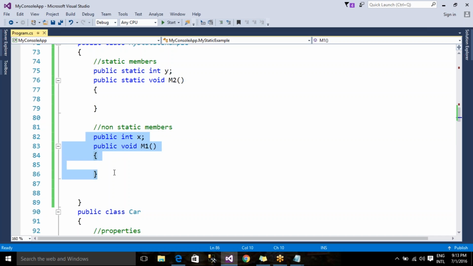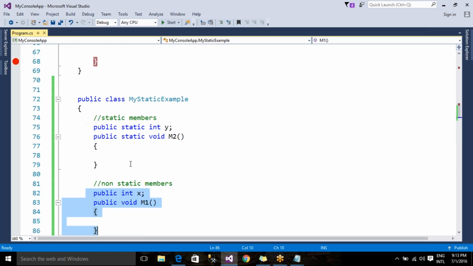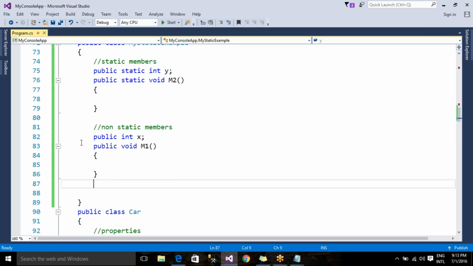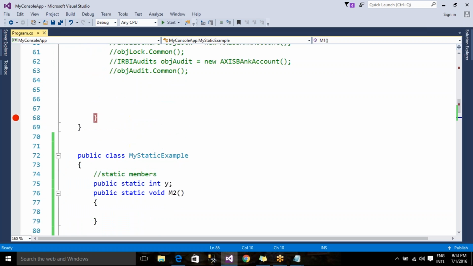So these are the non-static members and these are static members. In order to access these members, you have to create an object.